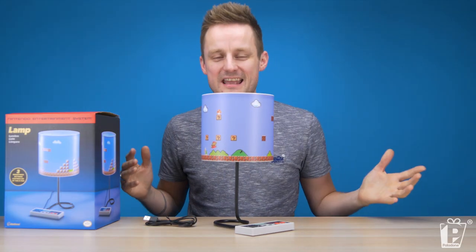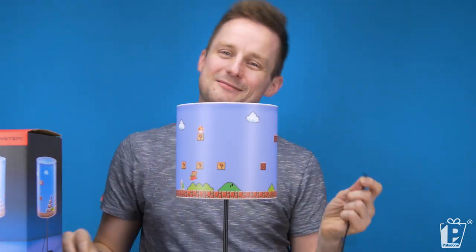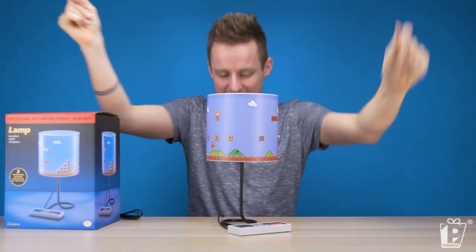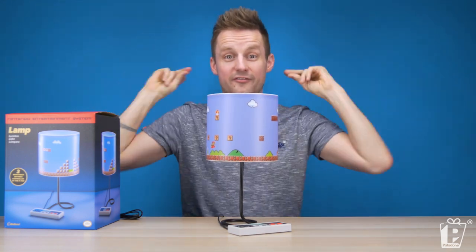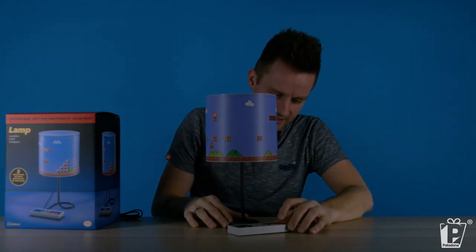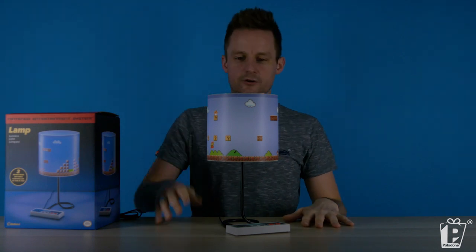So now all that's left is to see how it looks in the dark. All you're going to need is your USB cable — here's one I plugged in earlier. The port is in the back of the controller. Let's turn the lights off! I've been reliably informed that the A button is what we're going to need to turn it on. And... it works! A for on, and B for off — and there we have it. A glow. It is a glow. It's a dim glow.